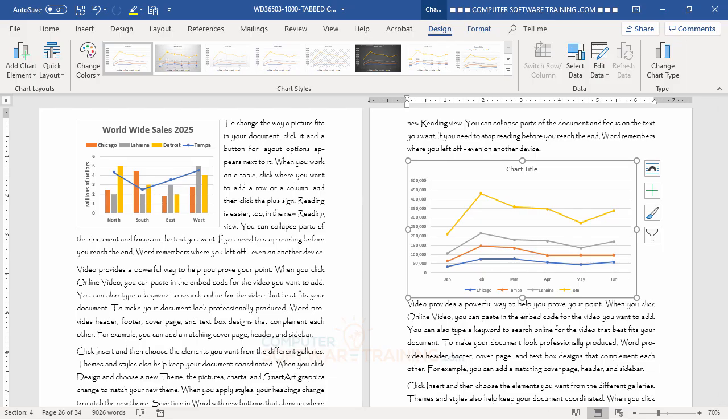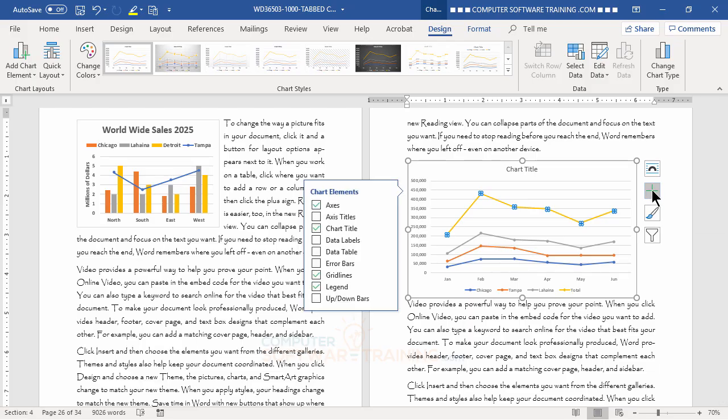So how would we do that? Well, we'd go over and click onto the line, just like that, and then we would go to our elements right here, all right, and tell it that we want data labels, all right? And if we go ahead and do that, click onto that, we'll see the numbers there.